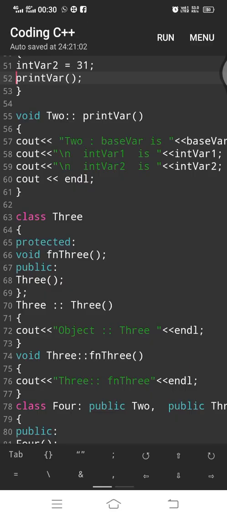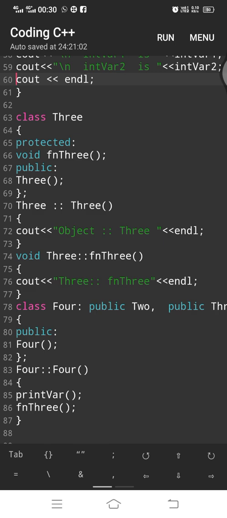So this is class 3, a very simple class once again, having just a protected method called fn3 and a public constructor. That's all. What does the constructor do?